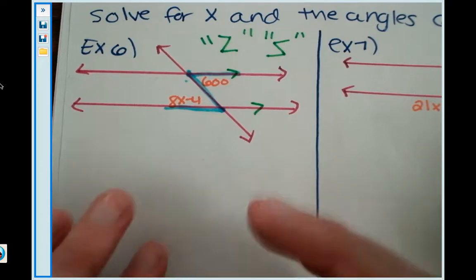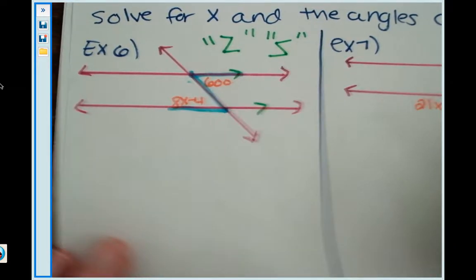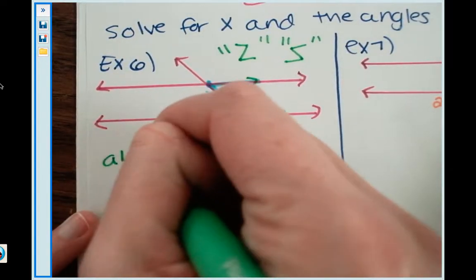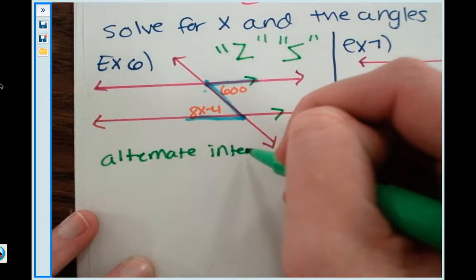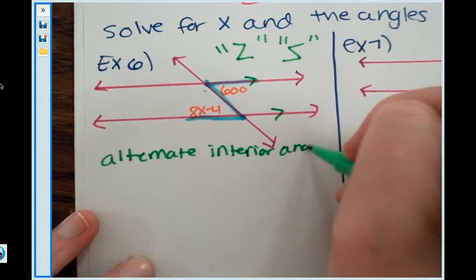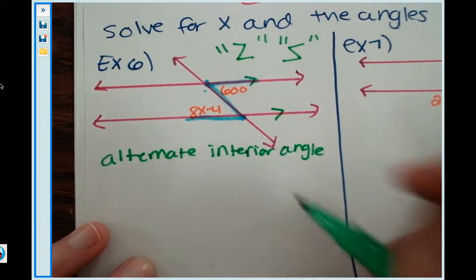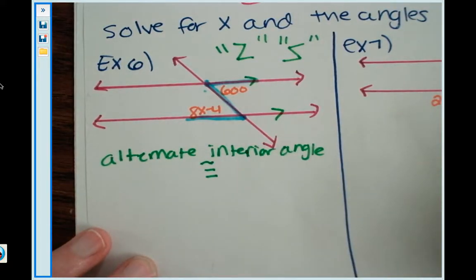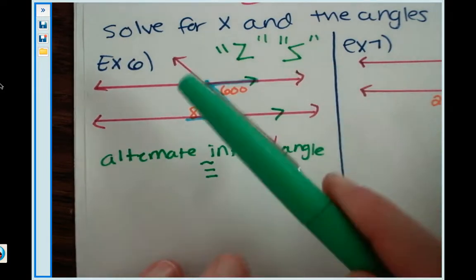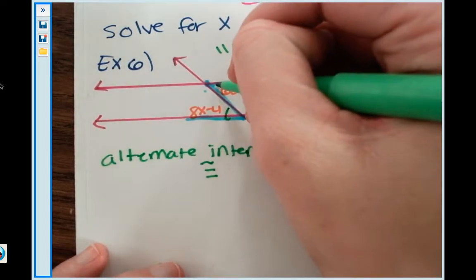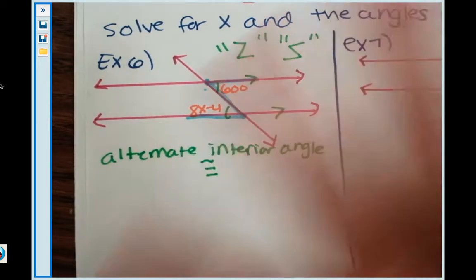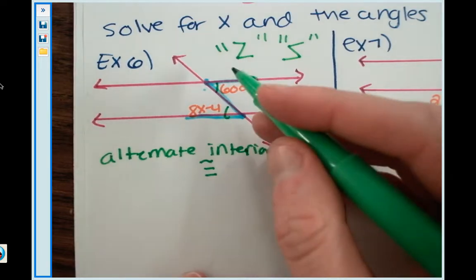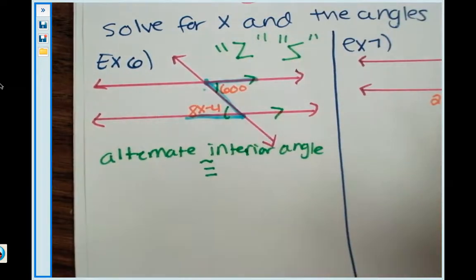And what kinds of angles create that shape? They are alternate interior angles. See, these are alternate interior angles. And alternate interior angles are congruent. So when I'm solving, I know they're congruent, which means they are equal in measure. So that's going to help me when I solve. So if these two are congruent, how do you guys think I would set up this problem? You would just set them equal to each other. This angle's the same measure as this one. That means that the measures are equal.